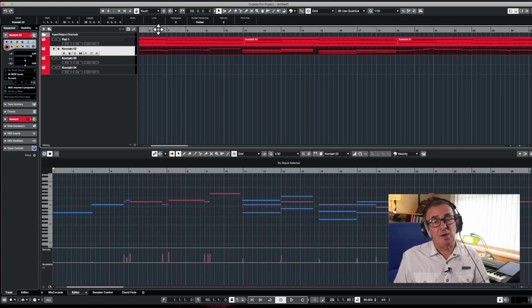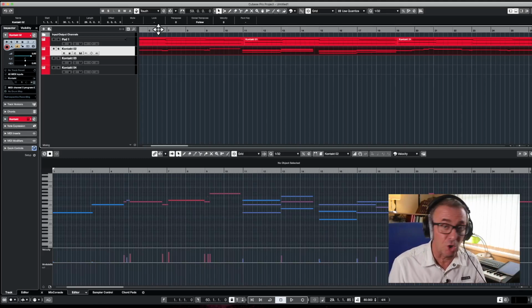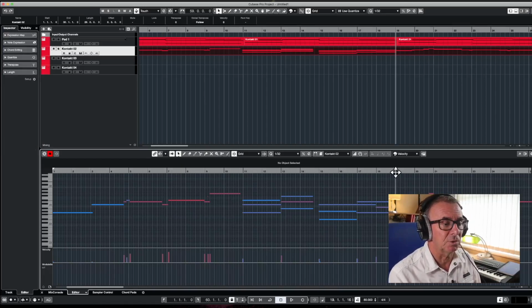So all I was doing there was just playing around with notes, making sure that more or less the majority of the notes in any melody fall within the notes in the chord in that particular bar. Sometimes I don't always obey that rule. You'll see here, for instance, what did I play there?